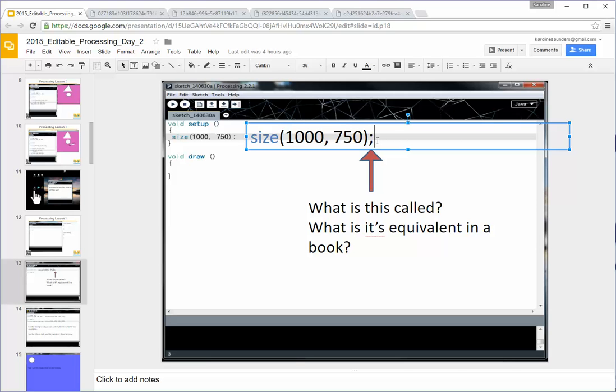What's the equivalent of a semicolon in a book? There we go. It's basically like a period, telling the computer, hey, let's go to the next sentence here. Exactly.